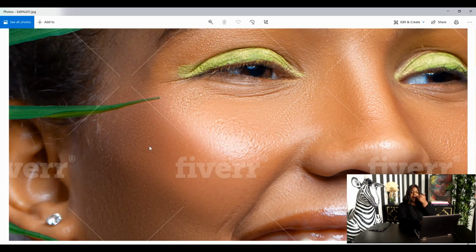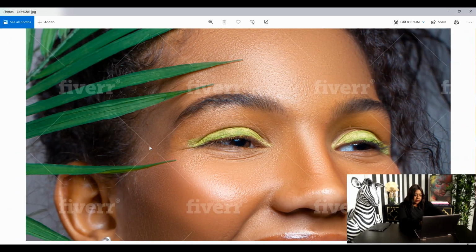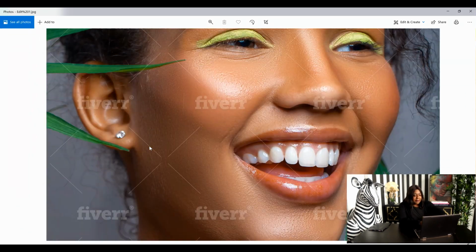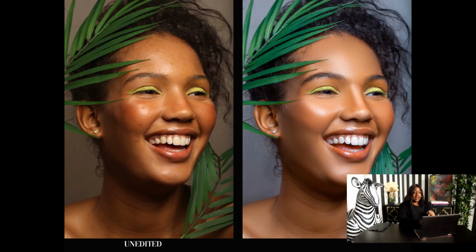I like the little pop in the eye they did to show her eye color a little bit. But overall, you guys, it's not horrible. I was expecting much worse, so I'm glad I'm not seeing that. But on the skin, it's a bit too smooth for me, and there's a lot of gray tone. So overall, for this first one, it's not that bad. I'd give it maybe a 6 out of 10.